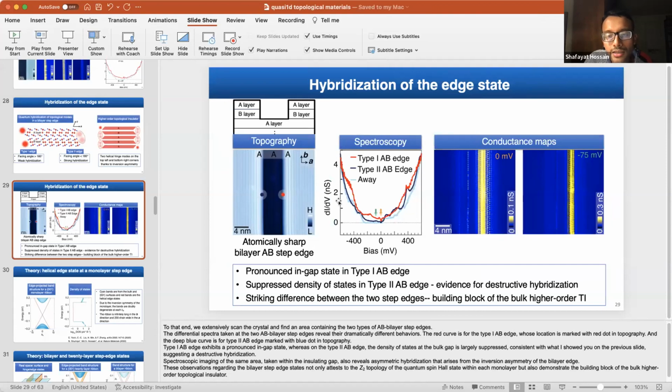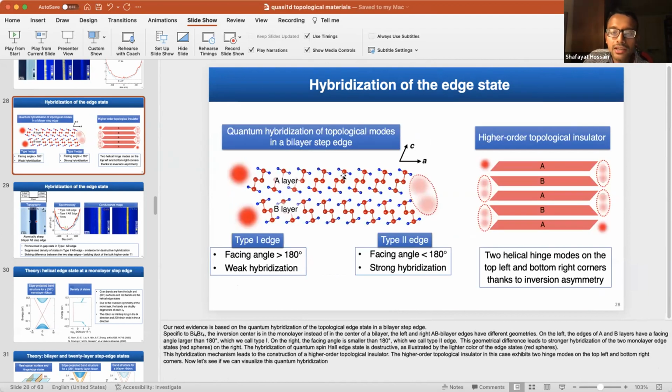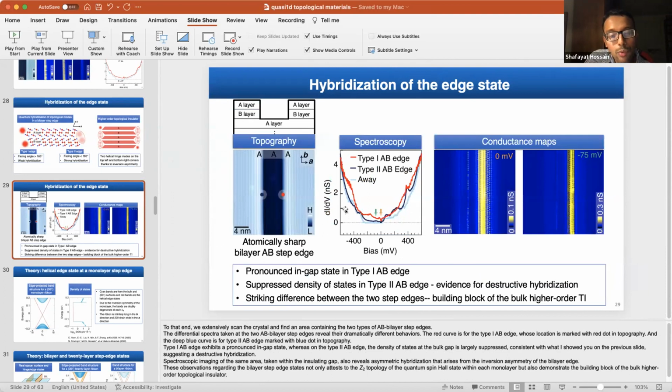I am not sure I understood the question. So how do you differentiate between type 1 and type 2? I see. If you look at the schematic here, there are only these two possibilities. It has to be either type 1 or type 2. Now, which one is type 1 and which one is type 2? That again needs to come directly from the dI/dV. That's my question, more or less.